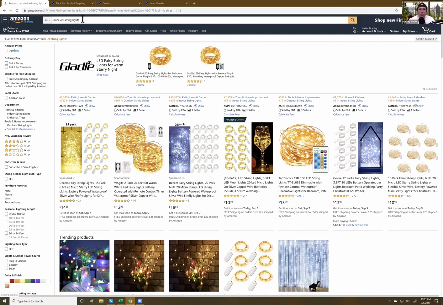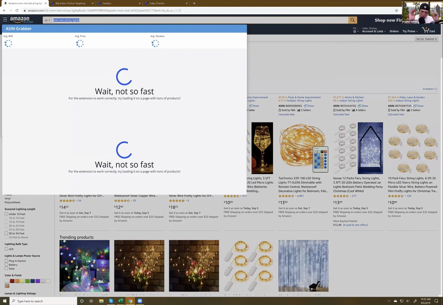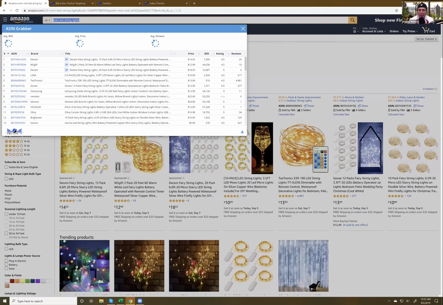Do these kind of searches, look for the trending Christmas keywords. And then what I want you to do is run ASIN Grabber, which is a very overlooked tool in Helium 10. And that's going to give you what you see when you run a search in November like this. You're going to see the best products at that time for Christmas. So now Christmas, December 2020, you're going to be prepared.